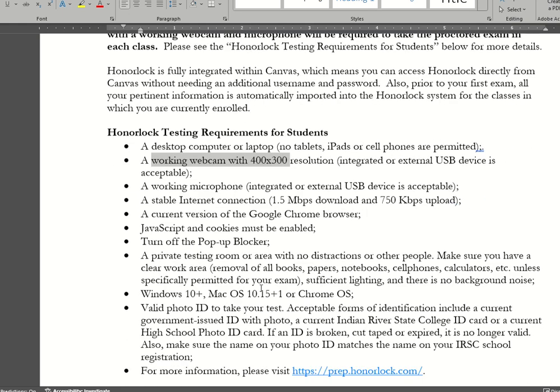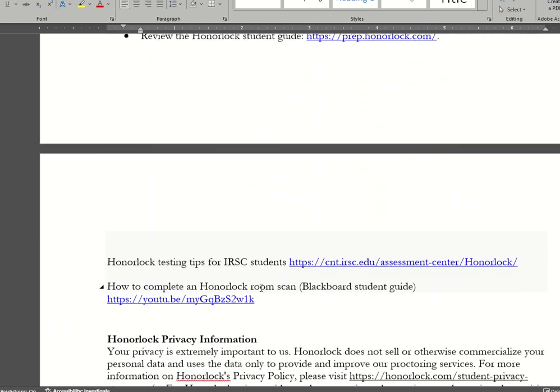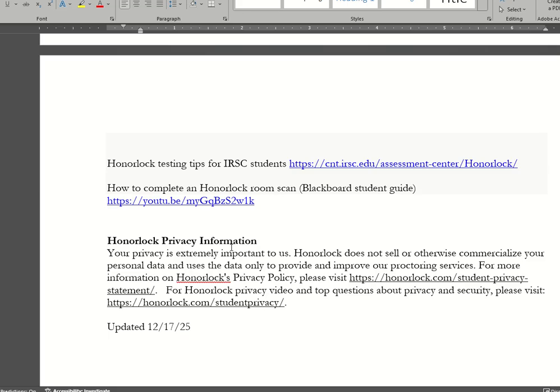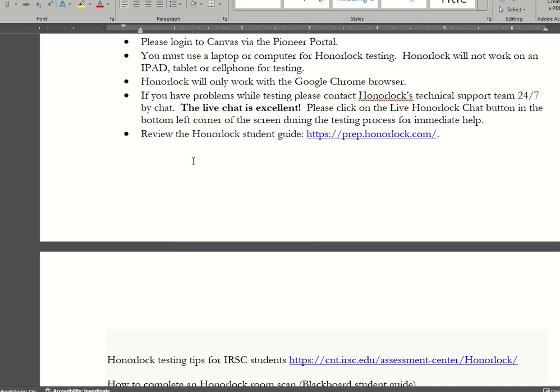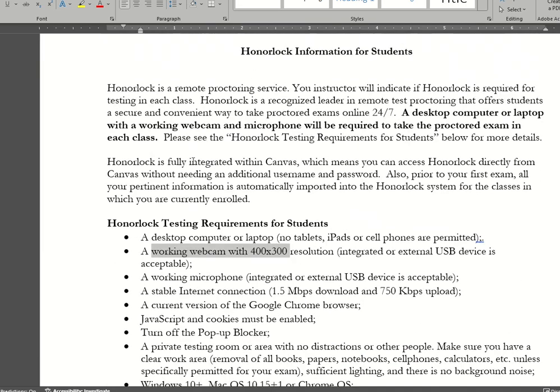So I'm not going to go through all these line by line, but you're going to see this pop up in an announcement that I will put out. It's also in the module, but just to bring some attention to you here on what you can do and where to get assistance if you need it.